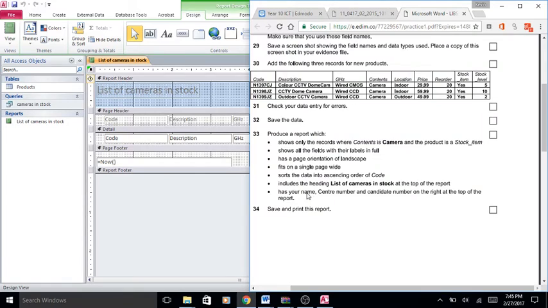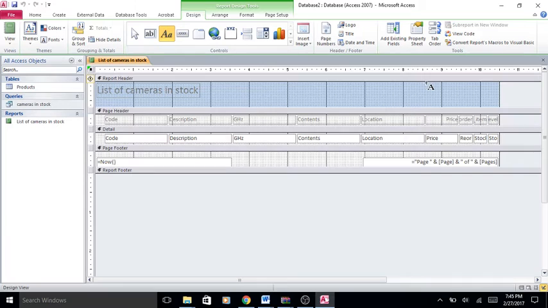First things first, we'll put the name, center number, candidate number at the top right of the page. If you use the labels, add a label, Mr. Kevin, XXXXX is my center number. And my candidate number is 1, 2, 3, 4, 5, 6, 7. Why not? That looks weird. I'm going to change that. Letter, number. There we go. I don't know where DF is. If it's a real place, I'm not actually from there.